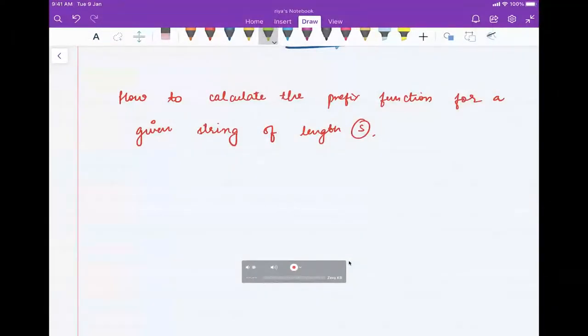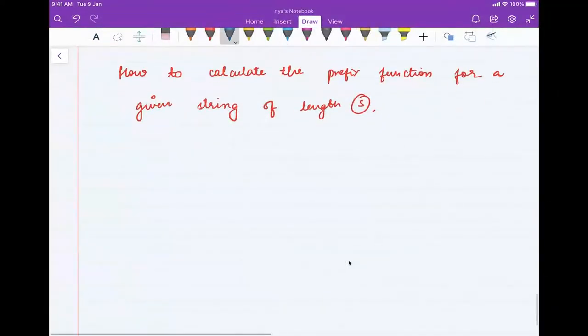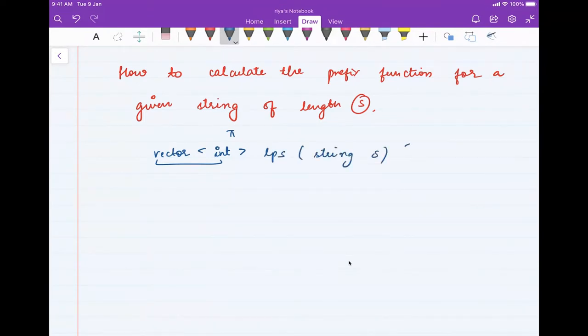Just to write the pseudocode here, let's say I have to calculate the LPS array. What I can simply do is have a vector, which I return, that is the pi array, and let's say this is the LPS function, and I pass it a string s. I'm just writing pseudocode here.